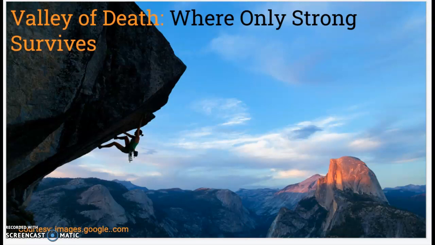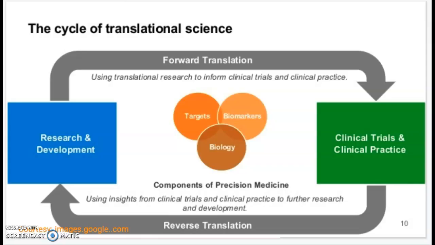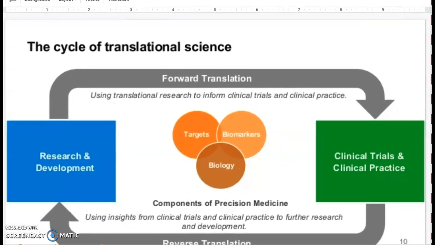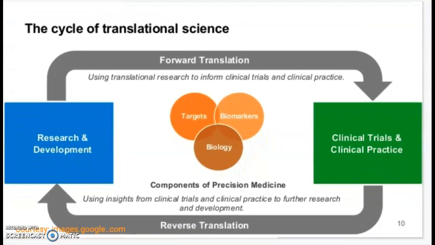This doesn't mean that basic scientists are not working hard and not trying to develop new medications. It's just difficult to translate all the hypotheses or compounds to the clinical practice. So here comes the reverse translation process. Here we take a drug that is already approved in the clinical practice to the research lab for additional indications or diseases.